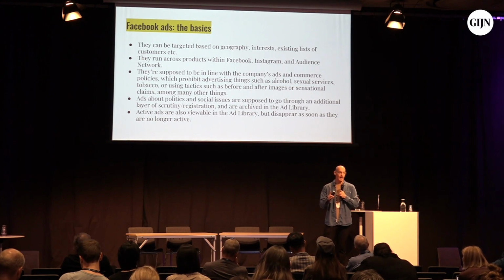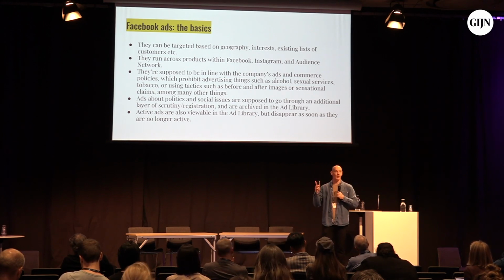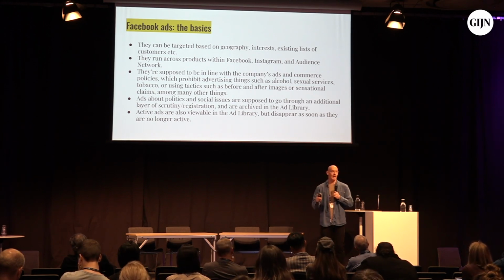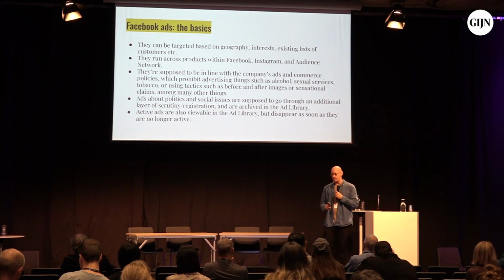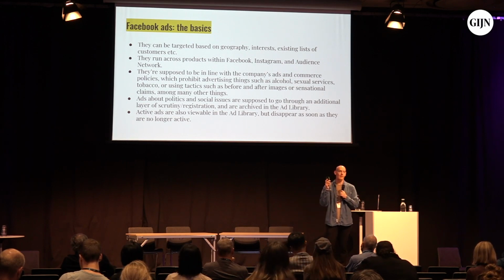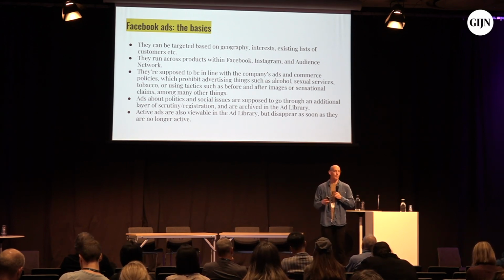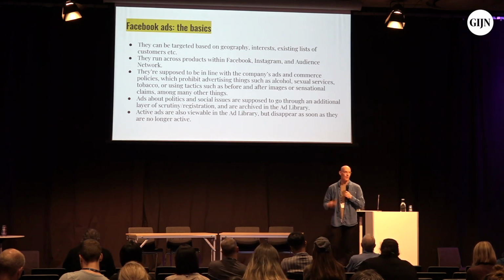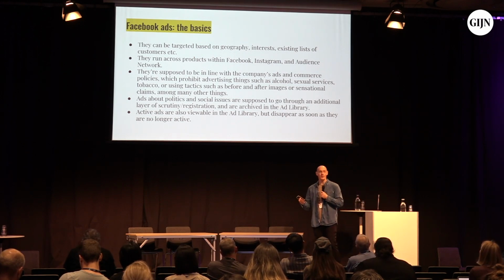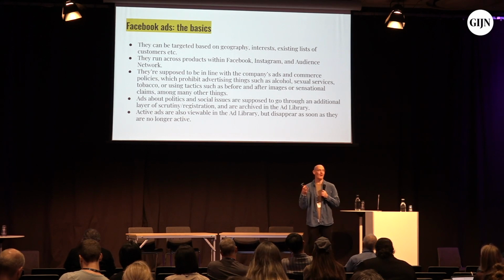And the second part of that is that, of course, these companies are not catching and labeling and archiving every political and social issue ad. There are ones that slip through. I'll give you an example from TikTok in a second. And when they realize they have slipped through, at a certain point, they will remove that ad. So be aware that there could be political and social issue ads running from unverified, unregistered advertisers. The only way for you to see them is to be looking when they are active.